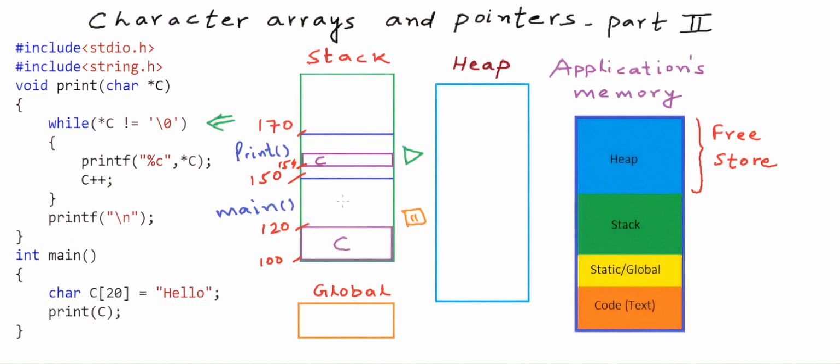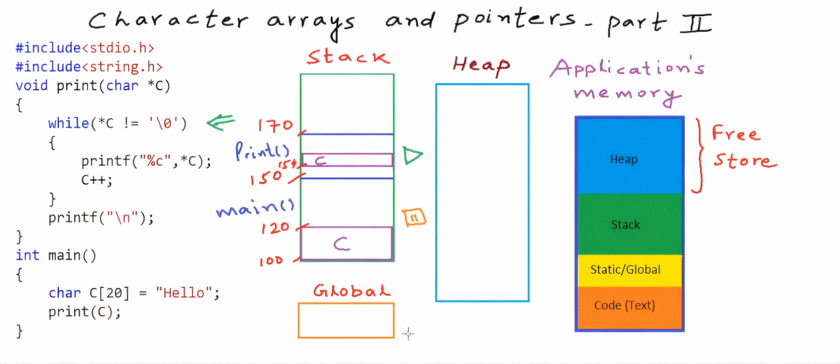They have different scopes. We could have named this particular variable A or PTR or whatever, but all that happens when we make this call to print and pass this C here is that the address 100, which is the base address of the array, is passed to the print function, and the print function stores it in a pointer variable. Sometimes it may confuse us when we use the same local variable name in the calling function and the same argument name in the called function, but we must always understand that they are different.